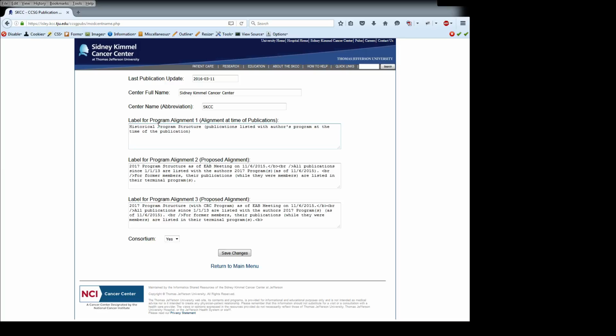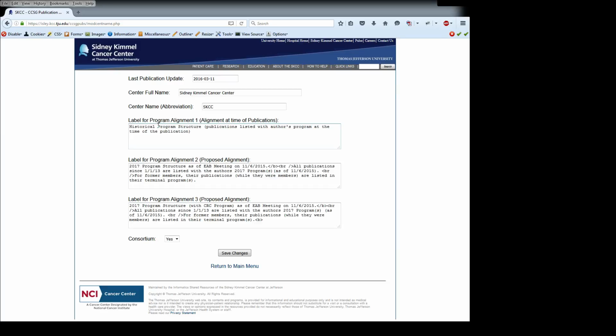And what we do is usually for a full cycle of the core grant, we'll put everybody's publications with their program in the current proposal, as opposed to where they were when the publication was.